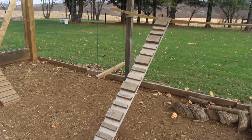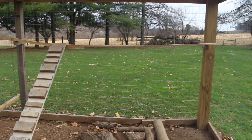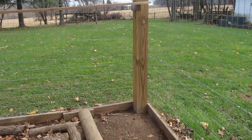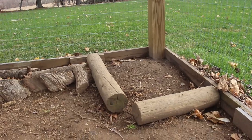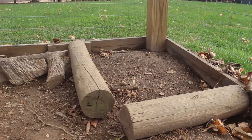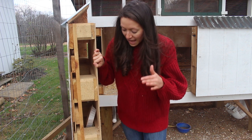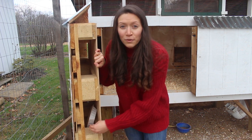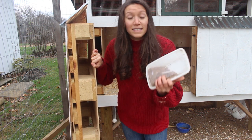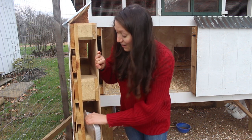This is our overall run area. We have a swing for our chickens, a perch that's up pretty high that they love to be on, and lastly a dust bath — right now it's pretty empty and we need to refill it with some sand, but they absolutely love it. One thing that's really awesome about our pallet coop is that within the doors we essentially have built-in shelves. We actually keep the chickens' mealworm treats in here, so anytime we open the coop door they get really excited because they've learned that the treats are hidden inside.